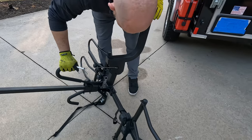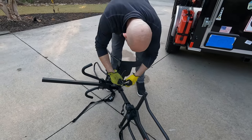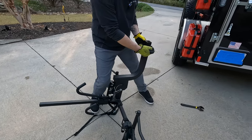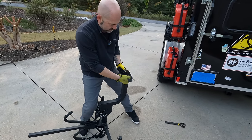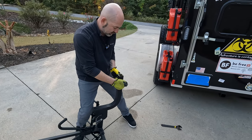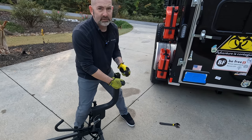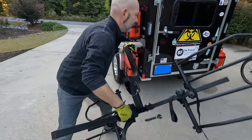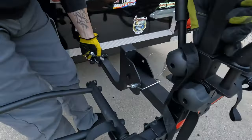The rack can also tilt up when it's on the back of your vehicle so it's not sticking out as far. I'm going to orient it the right way before I put it into the hitch. Now we're going to pull this pin — it actually has a screwing mechanism to tighten it up so it doesn't bounce around on the back, which is nice because when your bikes are at the very back, everything gets accentuated: you hit a small bump and it really bangs hard.